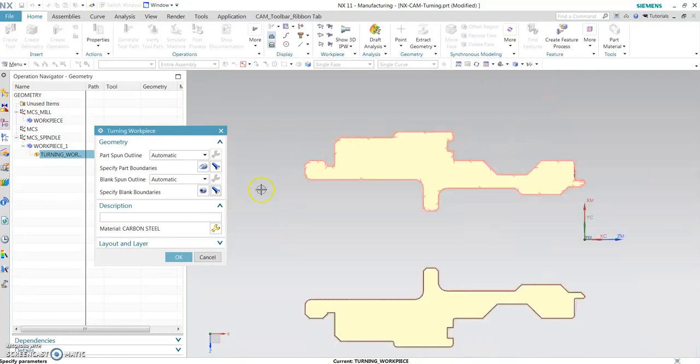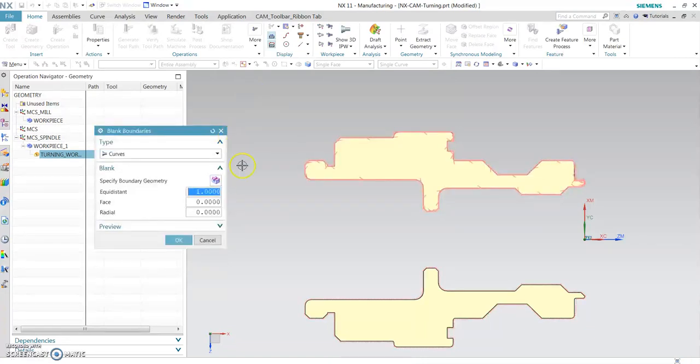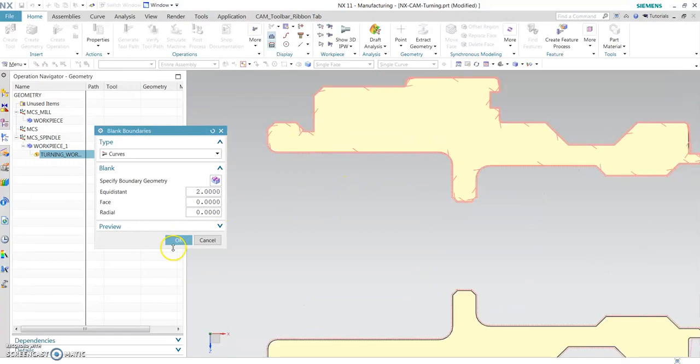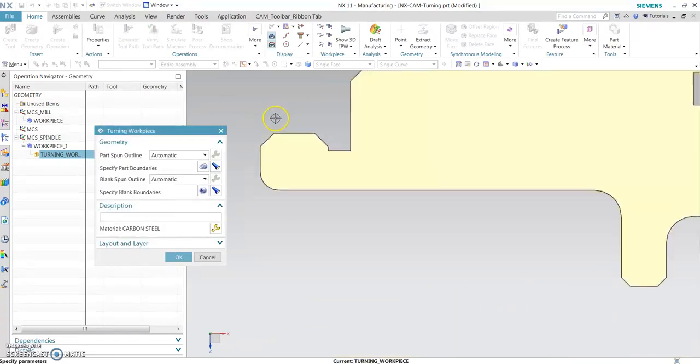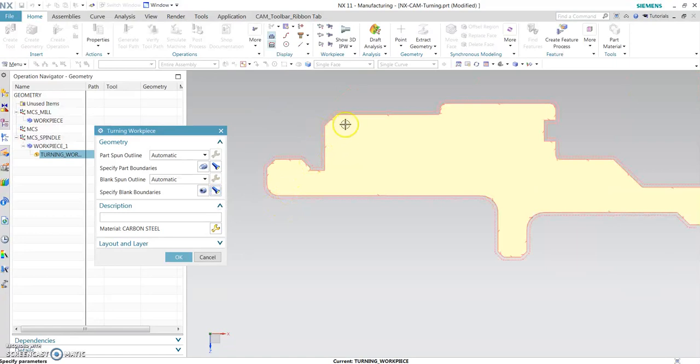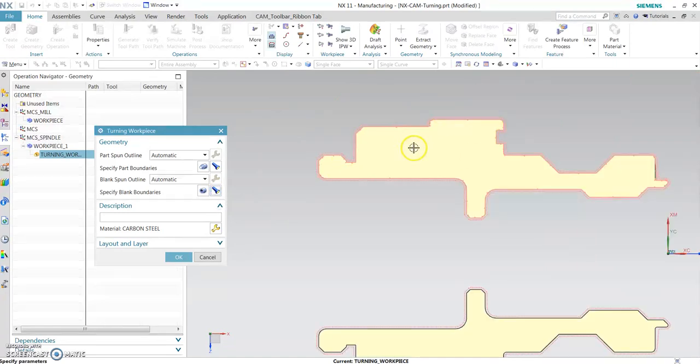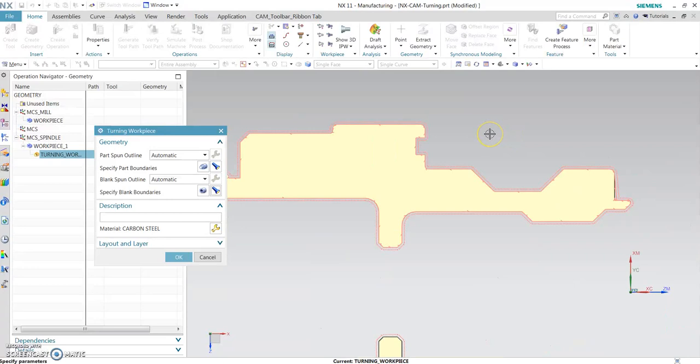This stock is not enough for cleanup. You may have to offset it by the distance of 2 millimeter. So now you see there is the calculated stock boundary. So it's not a calculated stock, I'm sorry. We're going to use a casting or a forging. It's going to be either a gross shape forging. Net shape forgings are really close to the size of the part model.